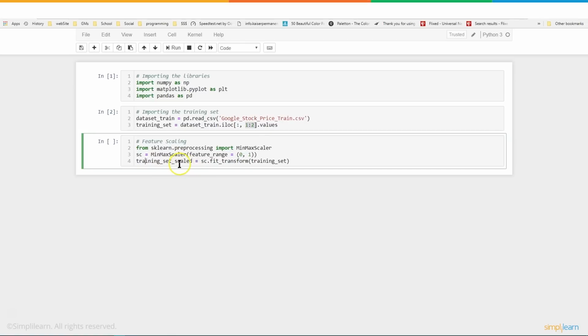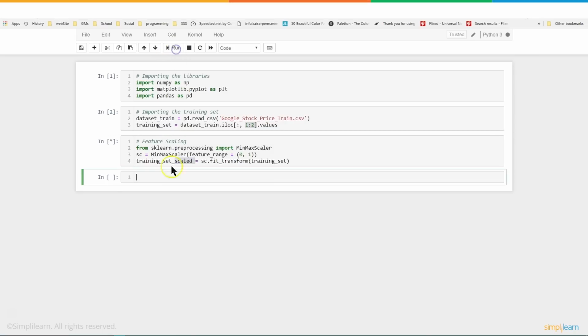we want to take our training set and create a training set scaled. We're going to use our scaler, sc, and we're going to fit and transform the training set. We can now use this particular sc object later on our testing set, because remember, we have to also scale that when we go to test our model and see how it works. We'll go ahead and click on the run. Again, it's not going to have any output yet because we're just setting up all the variables.